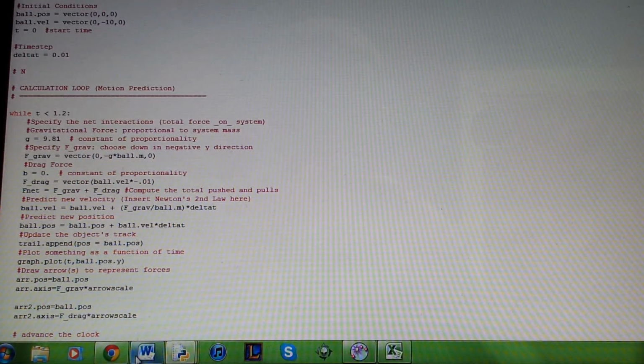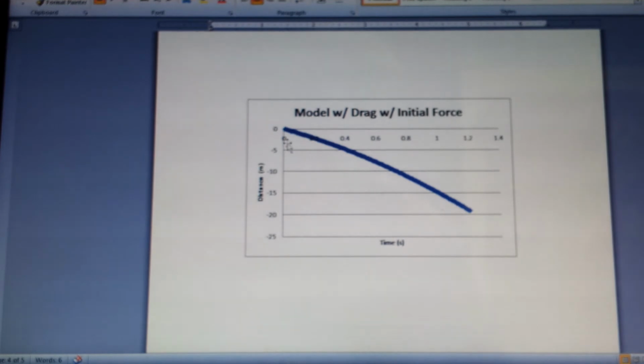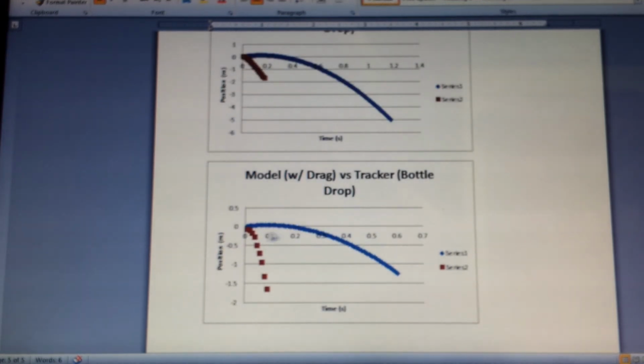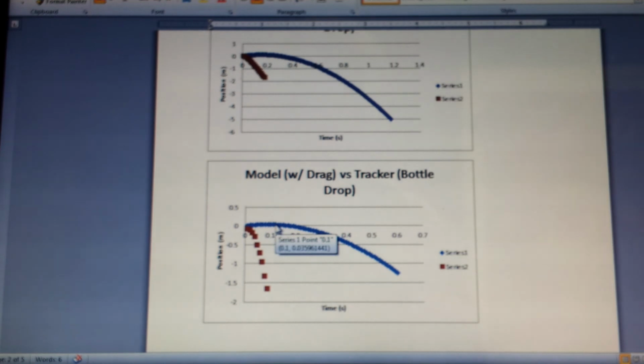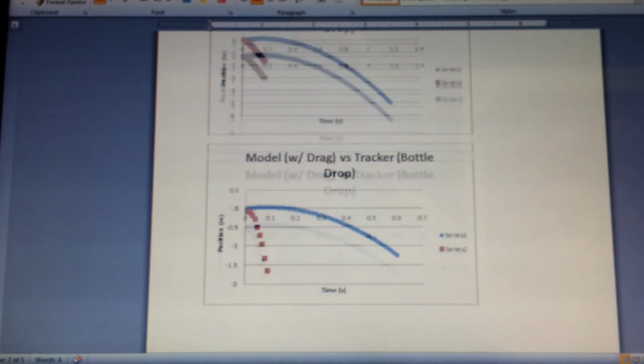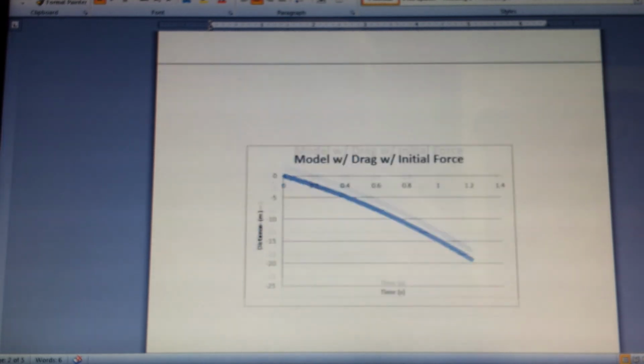This can then be seen in the graph, where the flat line is again shown as drag is almost equal to the force of gravity, thus allowing the object to reach the terminal velocity. This graph can then be compared with the previous graphs, where you can see it's much more curved, showing how in the previous model, without the initial acceleration, it did not reach its terminal velocity. Thank you for watching. That is my lab.